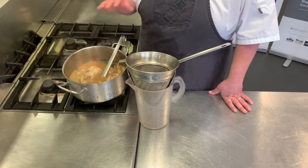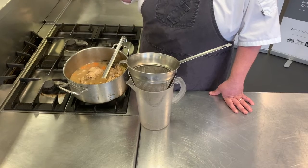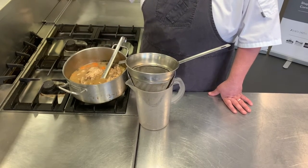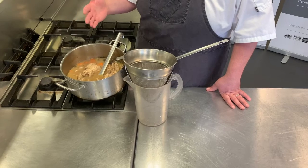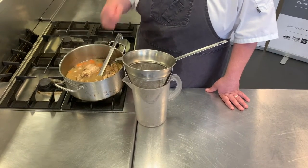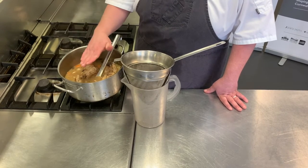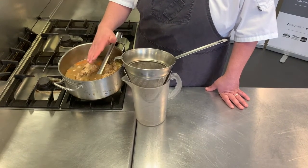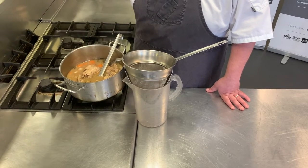Now also, we haven't seasoned this stock in any way, shape or form. That's because when we use it for sauces or soups or anything along those lines, then we're going to season that. If we season this and we taste it and it tastes absolutely beautifully seasoned, when we then reduce to make a sauce or a soup with it, it's then going to be too intense. So we're always thinking ahead.